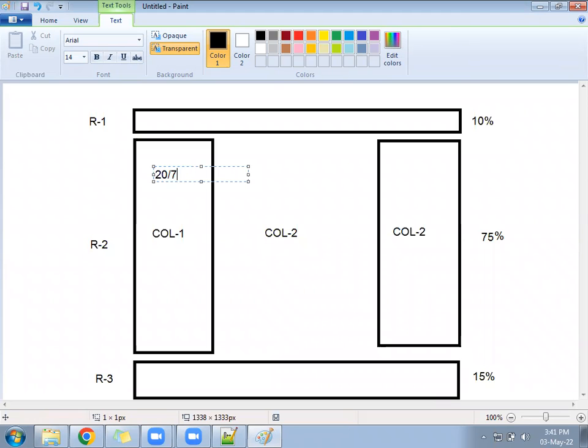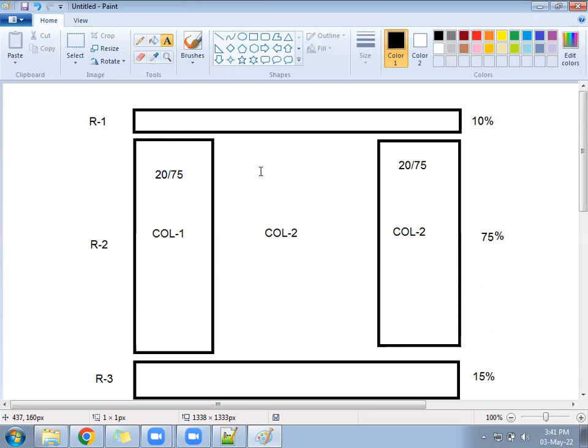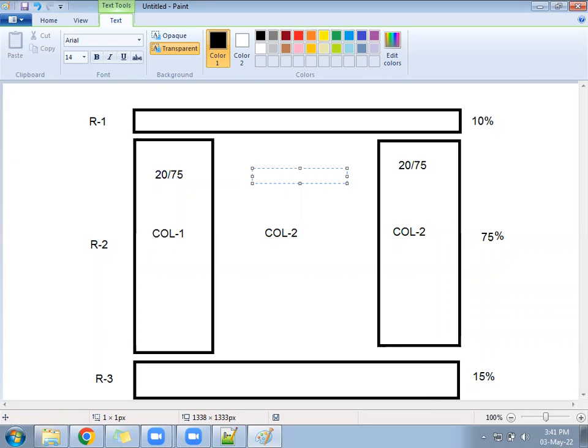Second, this also we can give 20 by 75. This much, how much? 60. 60 by 75.